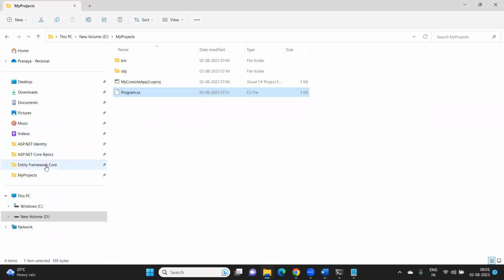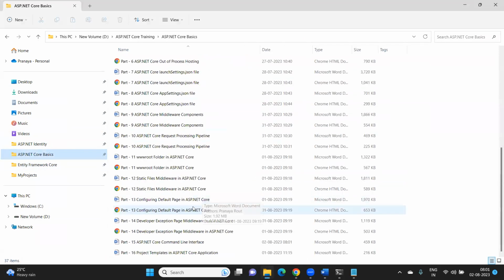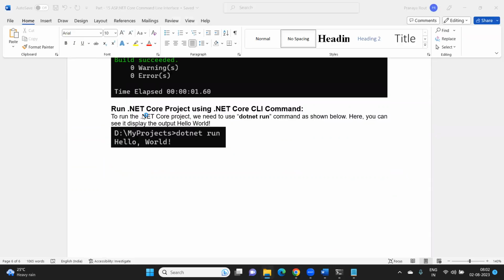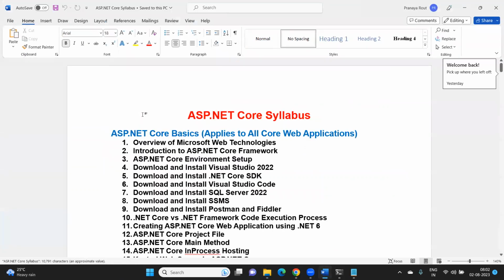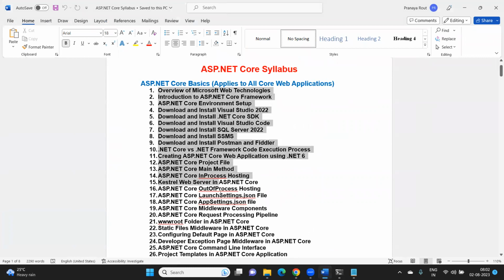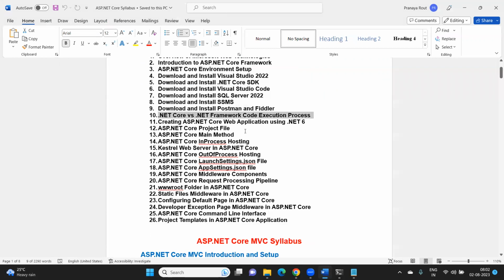So the last thing I'm going to discuss in today's session, what is there in our ASP.NET Core syllabus, right? If you check the course syllabus, we have almost covered all these things. We have discussed the different web technologies, what the .NET Core framework is, the environment setup, the difference between .NET Core and .NET Framework code execution process, and how to start creating an application using .NET 6.